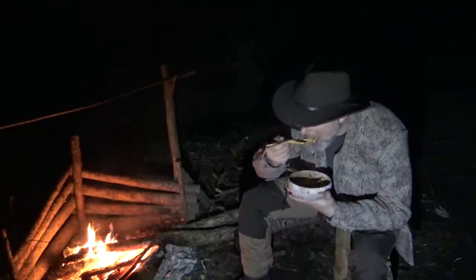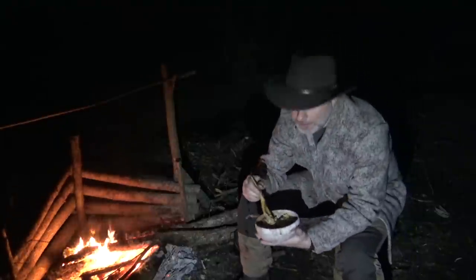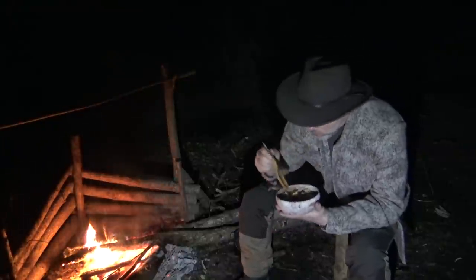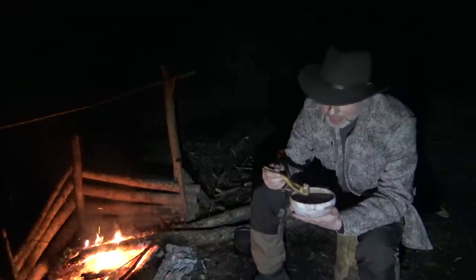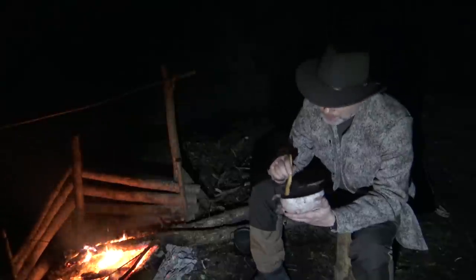I brought that seasoning. I've been wanting to try that stuff, but to be honest with you, this has so much flavor, I don't want to mess that up. This doesn't need anything. Well, I don't want to keep eating in front of you guys, so I'm going to go ahead and finish this up and just relax here by the fire for a while, try to hydrate well.